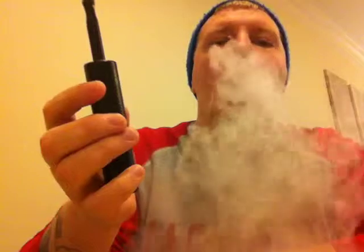Berry Creamy. 3 extra shots, 6 milligrams, 50-50. Just going to go with vapor production. The vapor production on this, for some reason, is less than the Dragon's Breath. And the Dragon's Breath is 80 PG, 20 VG. So this is 50-50. Still good for me. No gripes, but for some reason it doesn't have as much.